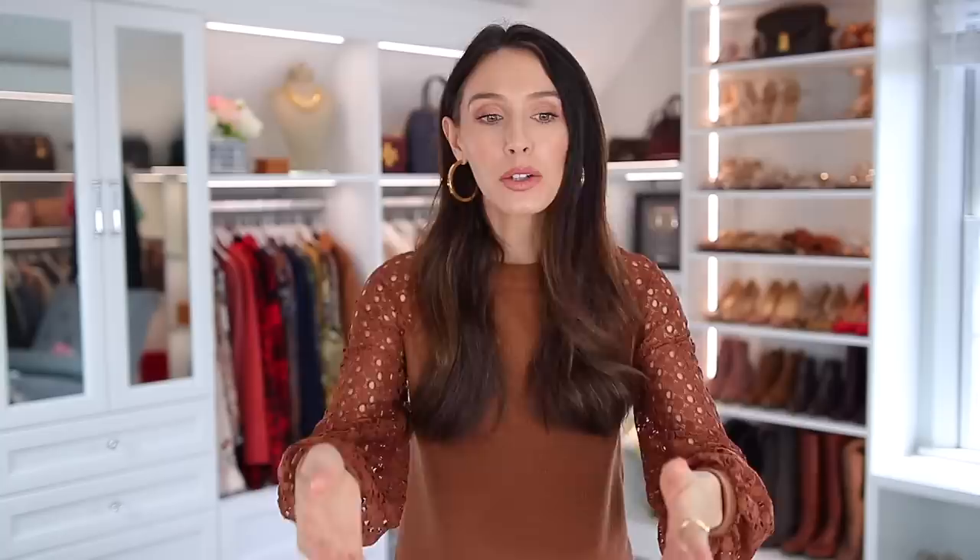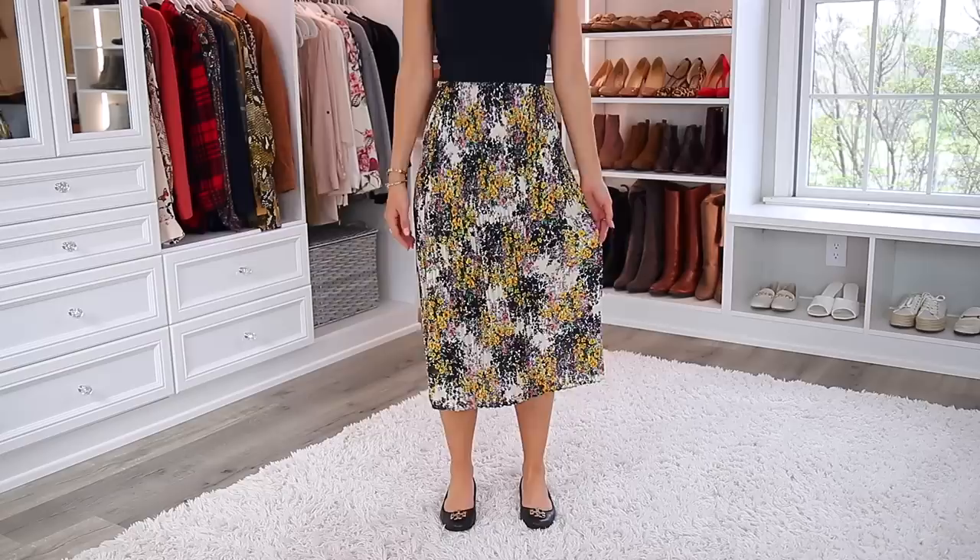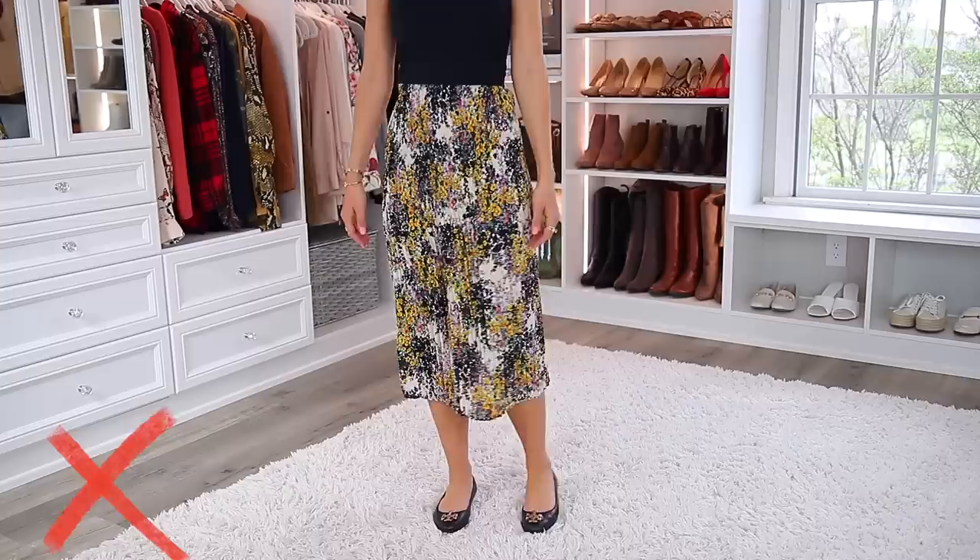Since we're kind of talking about shoes with that last point, I wanted to segue into this, which involves wearing a mid-length skirt with flat ankle boots. It doesn't look good. And I know that's hard to hear because I feel like that's just comfortable. But there's just something about mid-length skirts and flat shoes or flat ankle booties that looks really unflattering, because the skirt cuts you off right at the biggest part of your lower leg — your calf — and then you wear the flat shoe and you don't really get that elevated height to make your legs look longer. So just wanted to point that out because a little light bulb went on in my head and I thought I would share.